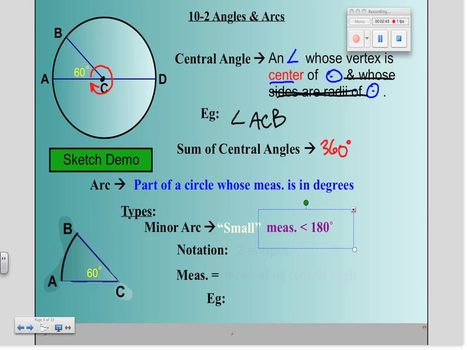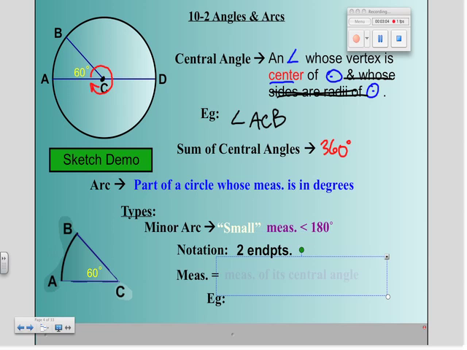So how do we note it? You need to note the difference. Remember, there are different ways to go around the circle. Which way are you going? Are you going the short side or the long side? Well, the short side would be the small minor arc. You simply use the two endpoints. And as we proved earlier on the Sketchpad demo, it will always equal the measure of its central angle.